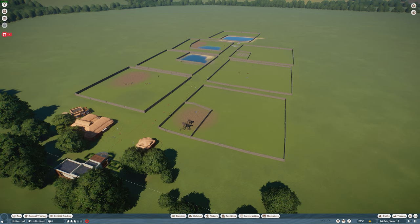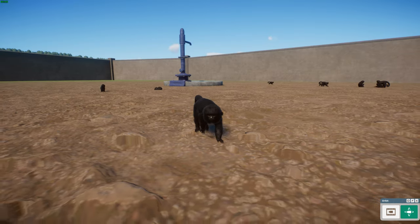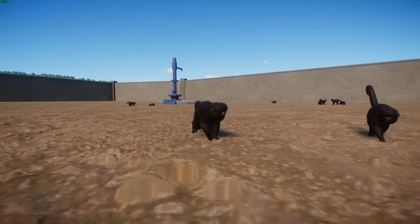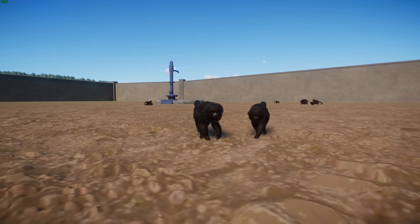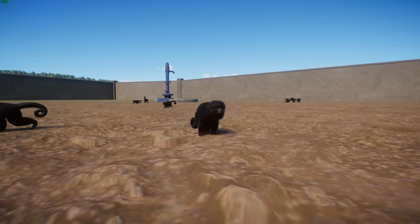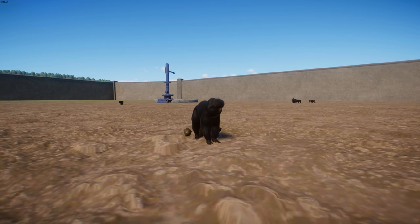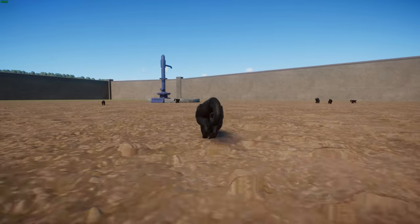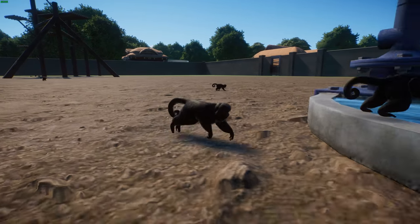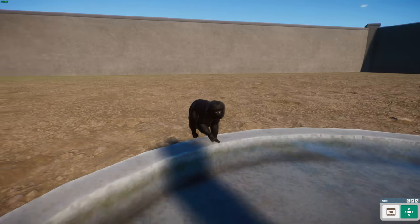We're going to be starting off with Goldie's marmoset, or Goldie's monkey, by Leaf and Jen. It's a cute little animal. The Goldie's monkey, or Goldie's marmoset, is quite a small South American marmoset — a New World monkey from the upper Amazon Basin, found in Peru, Brazil, Bolivia, and Colombia. It's the only species in its genus Callimico, which sometimes leads these monkeys to be referred to as callimicos. They take their name from their discoverer, the Swiss-Brazilian naturalist Emil August Goeldi.